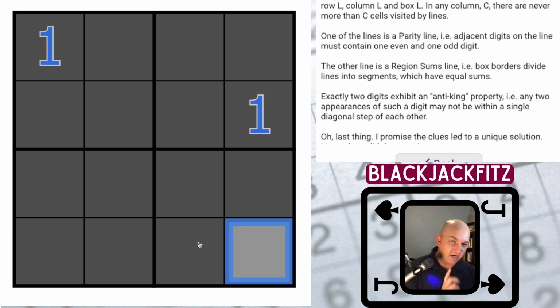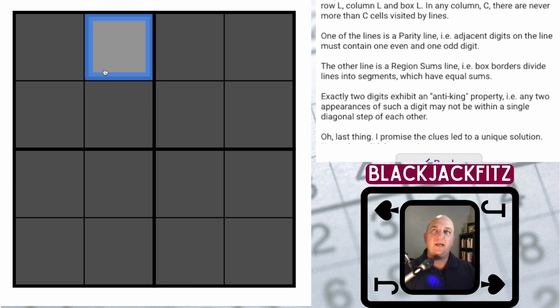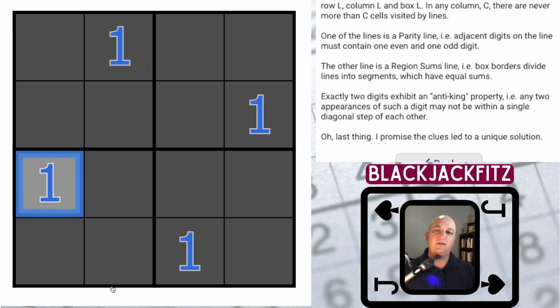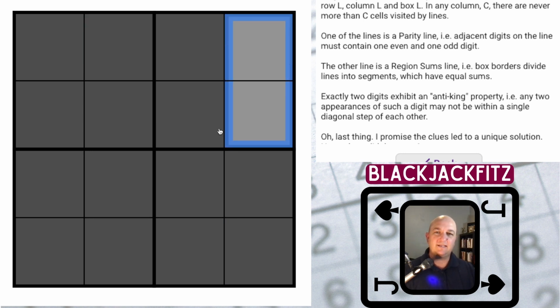Okay, so let's imagine we were trying to do anti-king. Could that be one of them? Then that would be forced, that would be forced, and that would be forced. So that's one way to do it. Okay, so I think that's probably the only way to do it. I think there's a set thing that has to do with the corners of this and then these digits, but I don't really know 9x9 grids very well. So I don't think that this could be it.